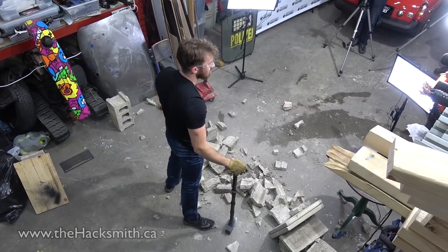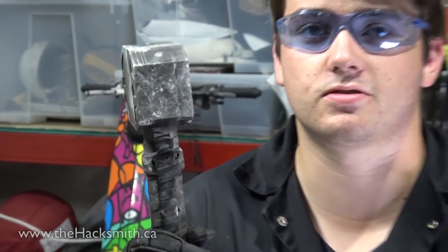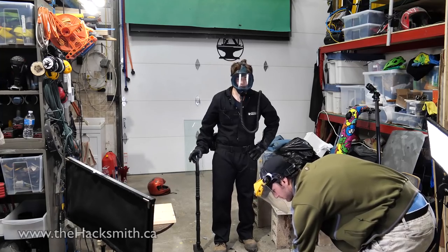You just disintegrated the last one. I tenderized that sledge. A couple of scuffs and scratches, like that's all the damage it took from all that. Helmet time!